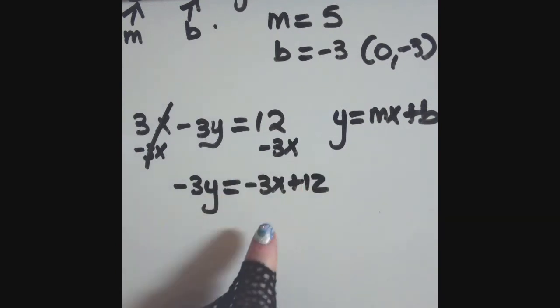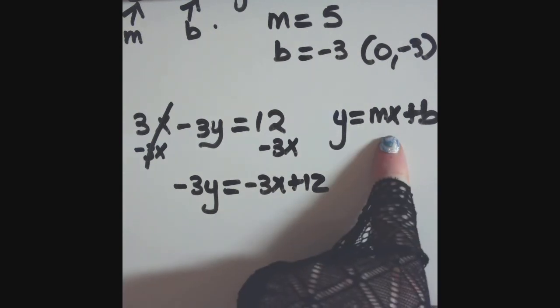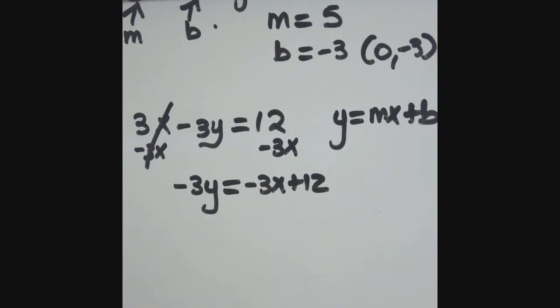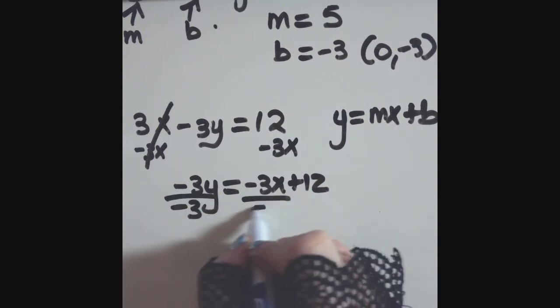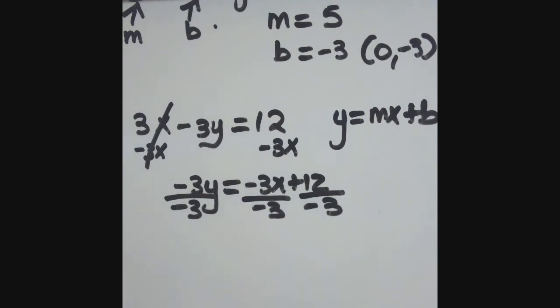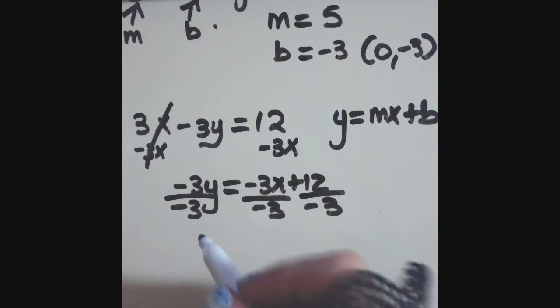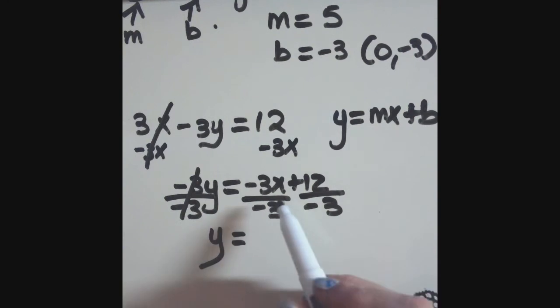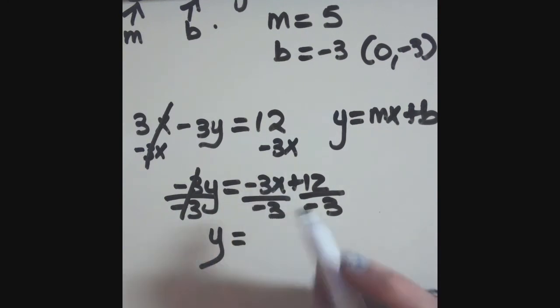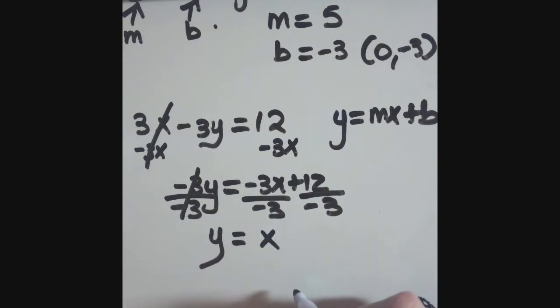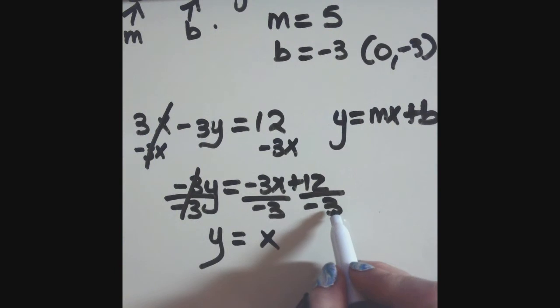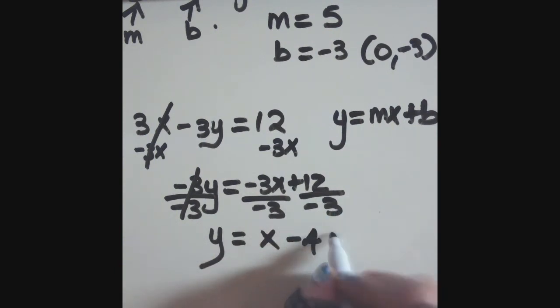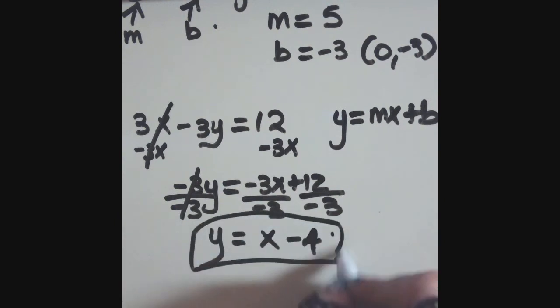Remember, you always want to write the number with the x first, because that's how it's going to match the slope-intercept form. Then it's still not solved for y because we've got a -3. So we need to divide by -3. That means I divide the first part, the slope, and the y-intercept by -3. So -3 divided by -3, anything divided by itself is just 1. We don't write the 1 in front of it. It's understood to be 1y. And here's where you have to be careful with signs. Negative 3 divided by negative 3 is going to be a positive 1x. We don't have to write the 1 in front. And then positive 12 divided by negative 3 is going to be negative 4. Okay, so now I've solved it into slope-intercept form.